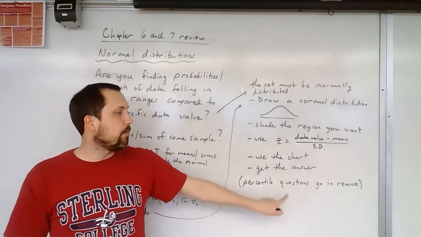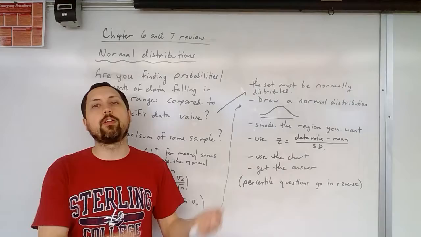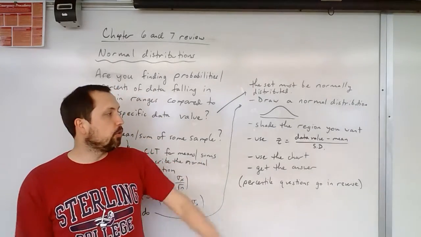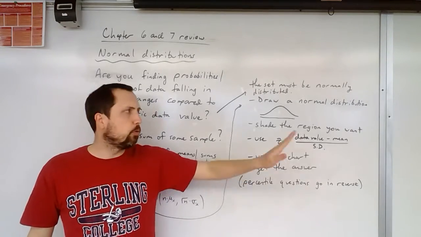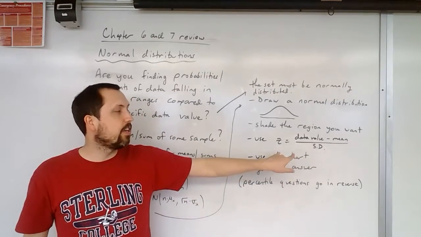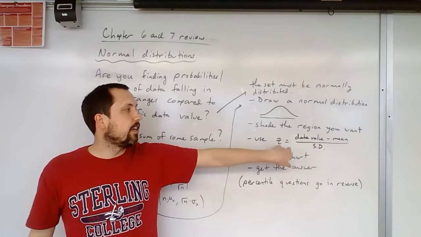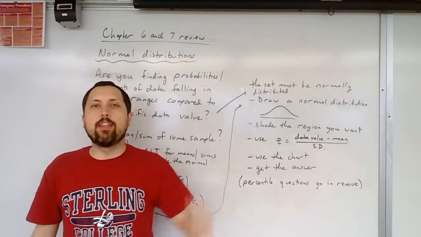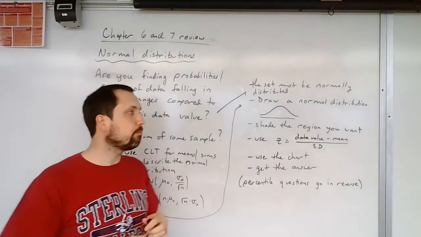Now, obviously, you could ask these questions with percentiles instead, and those you're going in reverse. So I give you something about, say, an 85th percentile. You then have to figure out what it means to be in the 85th percentile. So you have your normal distribution, and you figure out, okay, I have the percent. I need to find the middle value in the chart, then find the corresponding z-score that I could plug in, solve for the data value, and then you're going in reverse order to get the final answer.